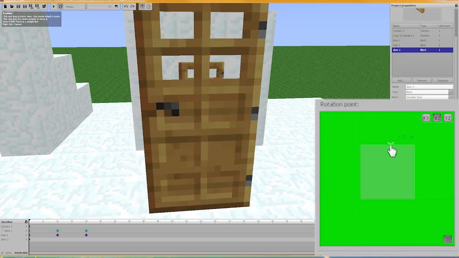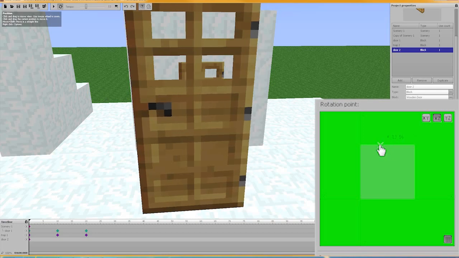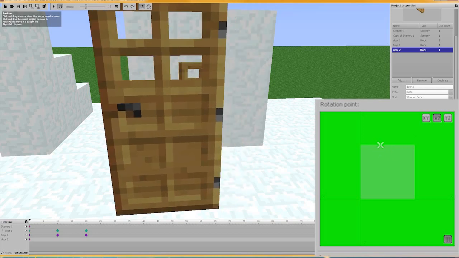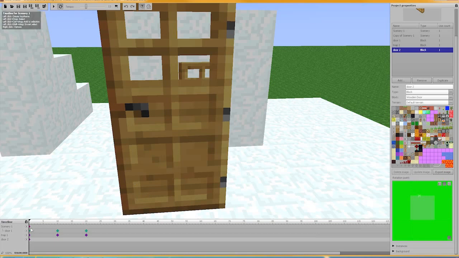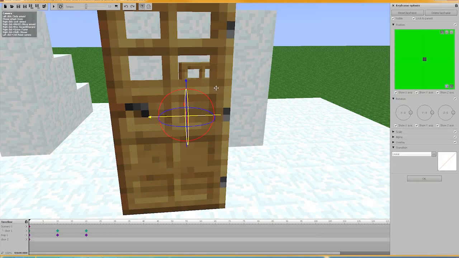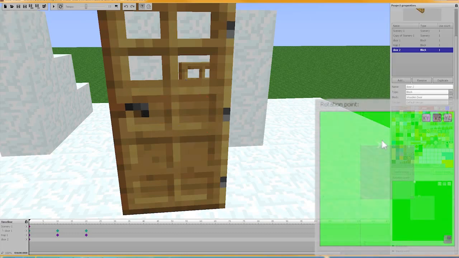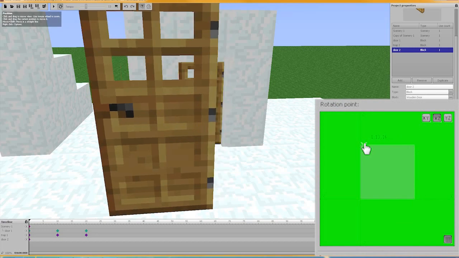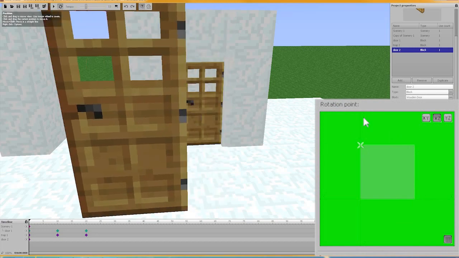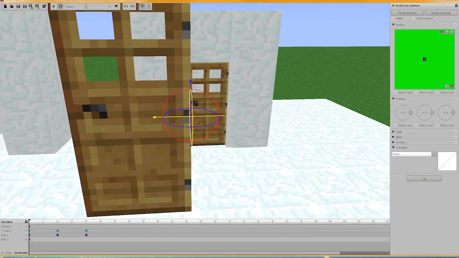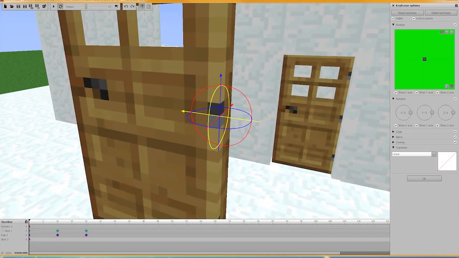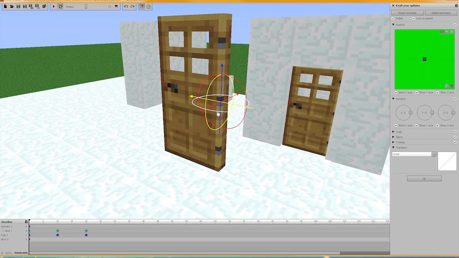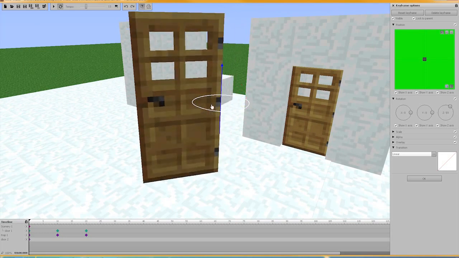Now, this is just kind of a trial and error so far for me, but you can kind of tell because if you see the more door moving left, that means the rotation point, that's right here, the door is actually moving to this end of the rotation point. So think of the door is moving, but the rotation point is not. You're not moving the rotation point, but you're moving the door around the rotation point. So if I go ahead and move this one all the way down to the end, bring it back up, you can now see the rotation point is now on the end of the door. And now if I were to use the blue slider and move it, it rotates like a normal door would on a hinge.